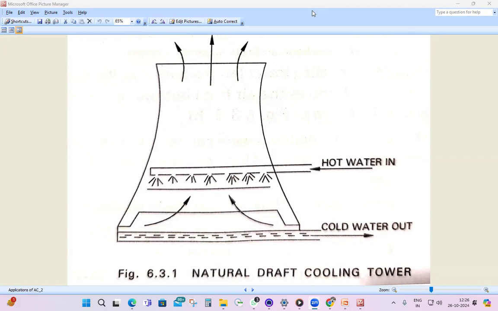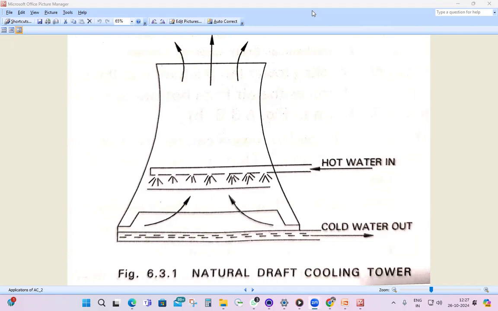So that's why the water from the condenser, which is in hot condition, has to be cooled. For that purpose, these cooling towers are used. The cooling tower works on the principle of exchange of heat between the water which is sprayed and the air. Here the air, after absorbing the heat, will become hot and move away, and the water will become cool, and it can be reused as a coolant in the condenser.